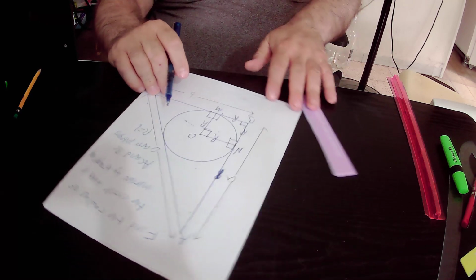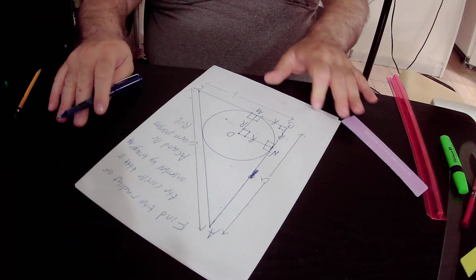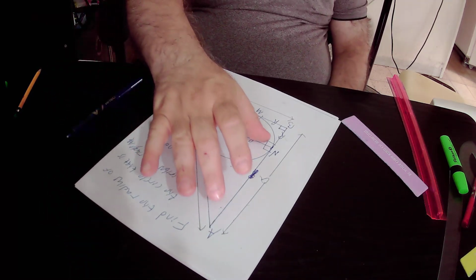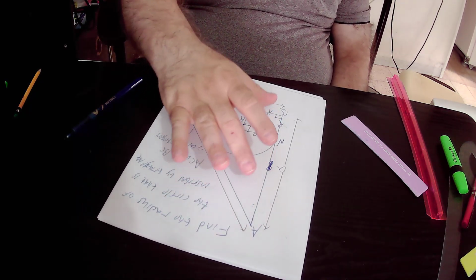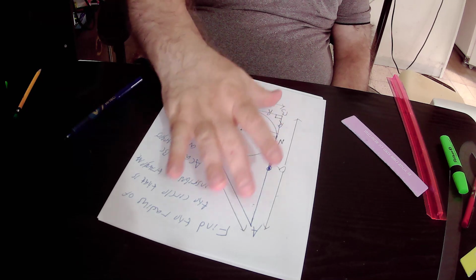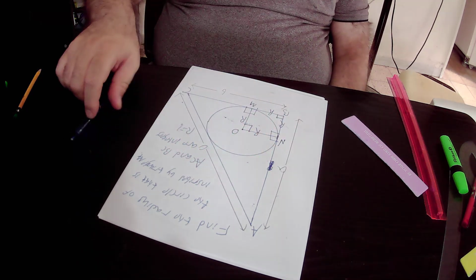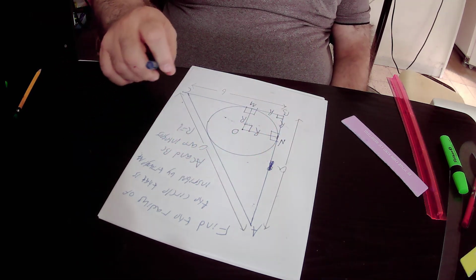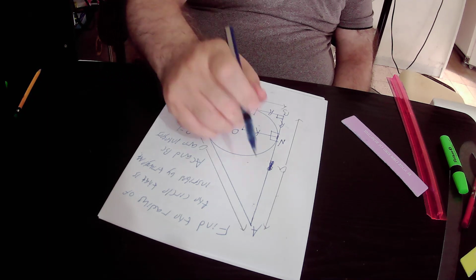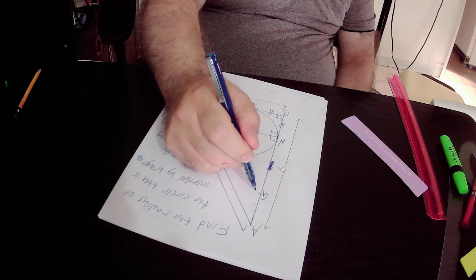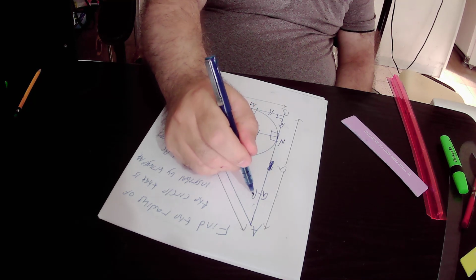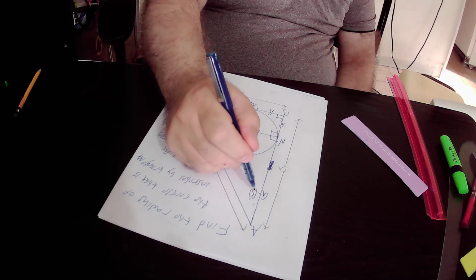In the next step, we'll find out the length of line segment AN. From the drawing, it is very easy to see that AN equals AB minus NB. That is to say, AN equals AB, that is A, minus NB, that is R. So in conclusion, we found out that AN equals A minus R.